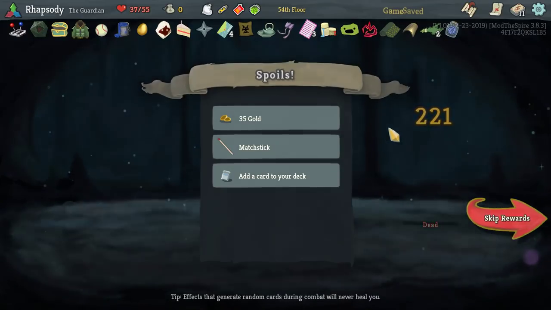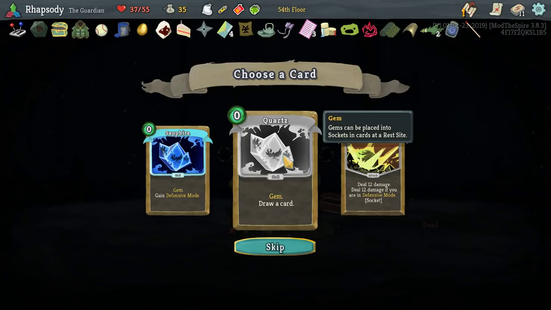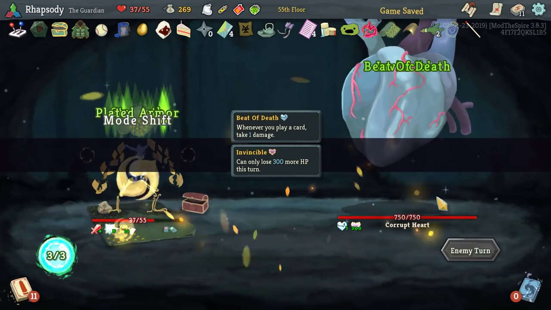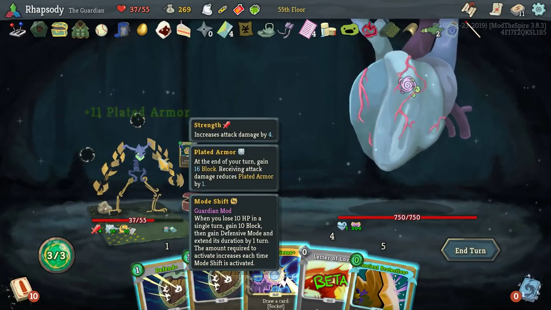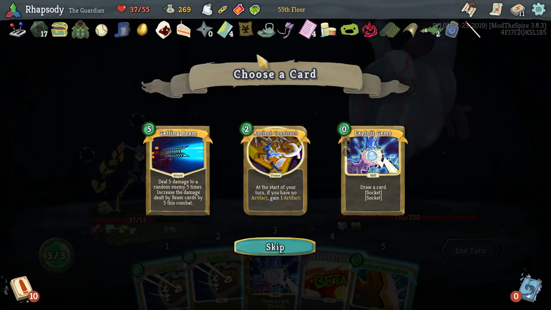Got him. Nope, I don't even get all of it back. Quartz draw a card. God, if I could socket that now, I'd be so into it. Wait, did I get all my money back? I did get all my money back. Never mind, I was wrong, I guess. One of three rare cards in my hand.